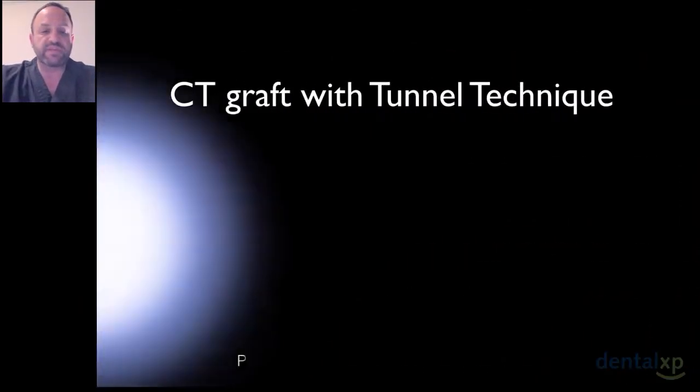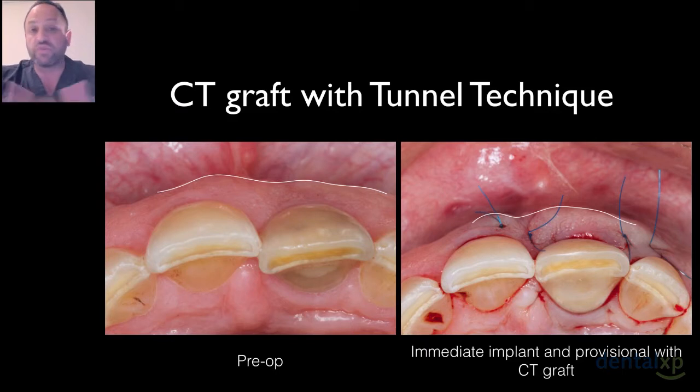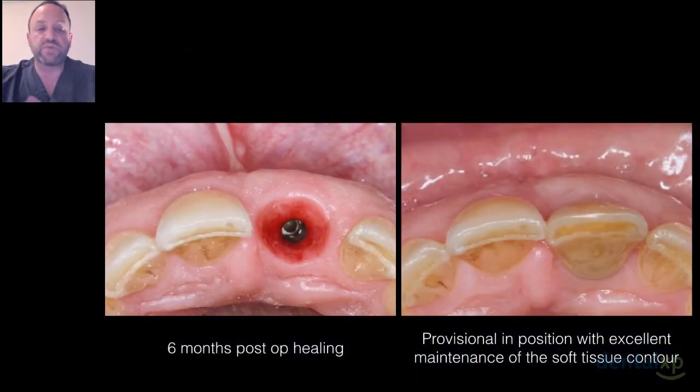So let's look at some of the cases that I've done over the years. You can see here pre-op, and you can see the immediate placement. If we draw a line, you can see that we had less soft tissue on the left-hand side when we started, but as soon as we bulked it out, you can see how we've augmented that tissue and created a nice thick gingival morphotype. And 6 months post-op, you generally see this absolutely exquisite ridge with beautiful soft tissue, and with the provisional back in place, you can see that it's absolutely stable 6 months, a year, and many years post-op. These kind of cases are very, very good and stay very well.